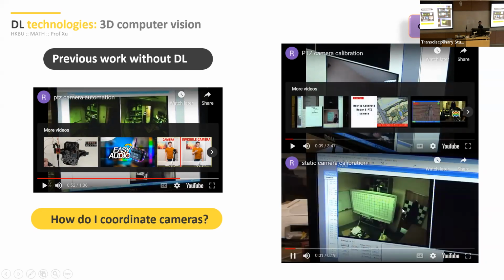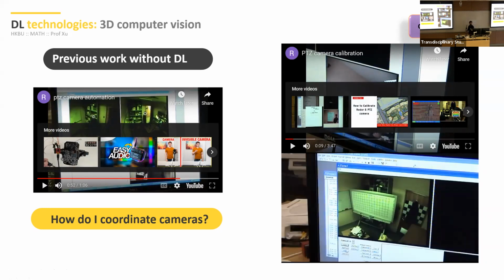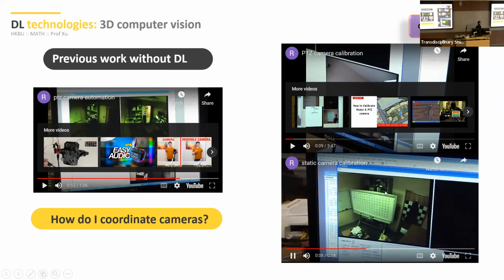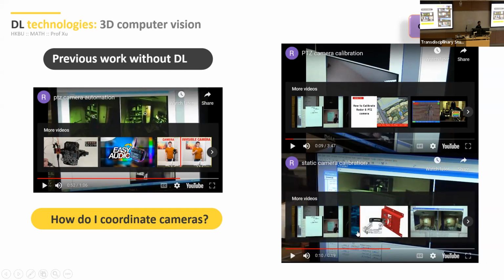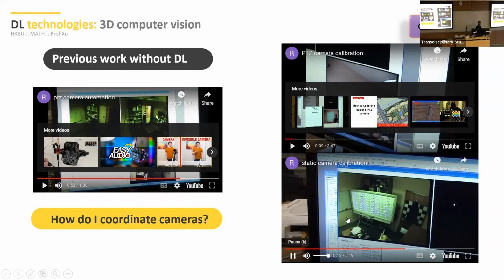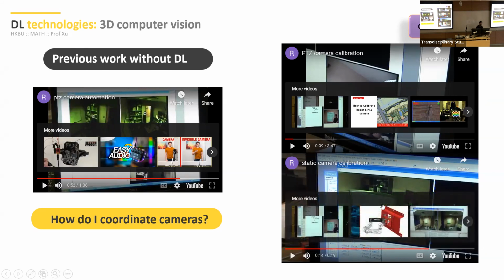So this is the view from a static camera, which is a camera that cannot mechanically move. Once I place a whiteboard in here, I will nominate this as the camera coordinate system, with this being the x-axis, this being the y-axis, and the perpendicular to it being the z-axis. By detecting all the image corners, I'll be able to figure out what this 3D coordinate system looks like from that static camera.